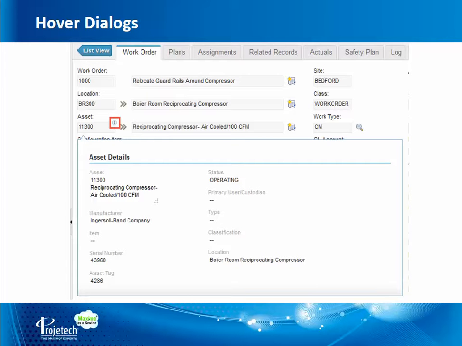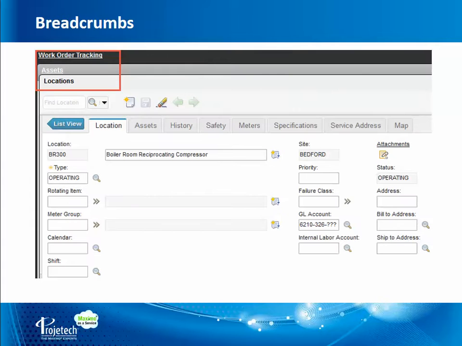All right, next piece is breadcrumbs. All right, so if you guys don't know what a breadcrumb is, it's basically like when you're in the work order application and you go to the asset field and you click on your little detail menu, you can click go to assets. Well, then while you're in assets, you could say, I want to go to locations, and it'll take you there every step of the way.